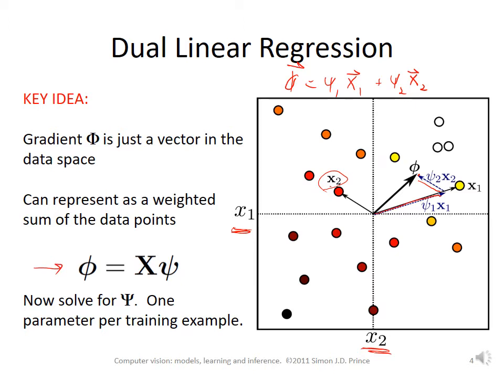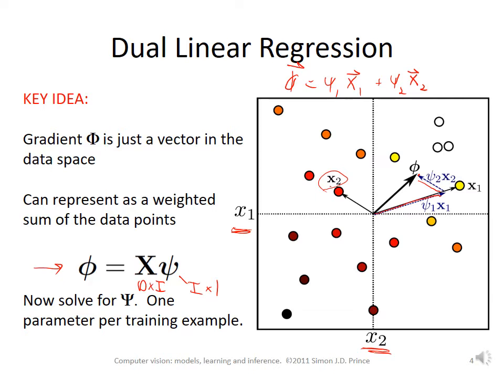We say our phi equals our data matrix X, which is D by I dimensional. So it has D rows, one for each dimension of our observations, and it has I columns for I different data points. And then psi is this vector that is I by 1. So it has one entry for every data point, and it's one column. The resulting phi, of course, is D by 1, which is what we expected. But we've restricted ourselves to only move within the subspace of these points.